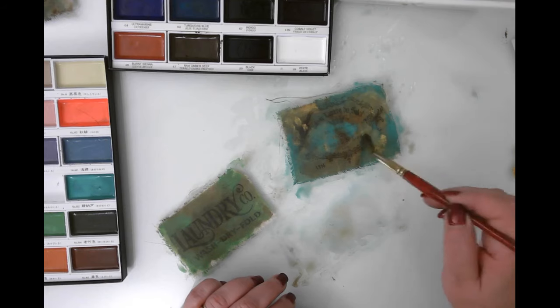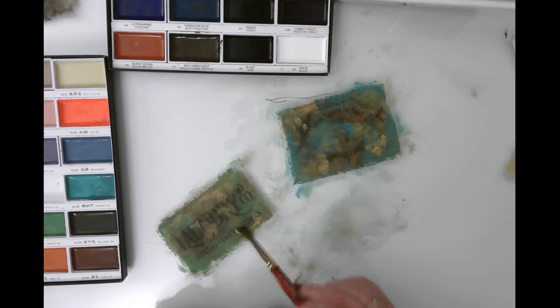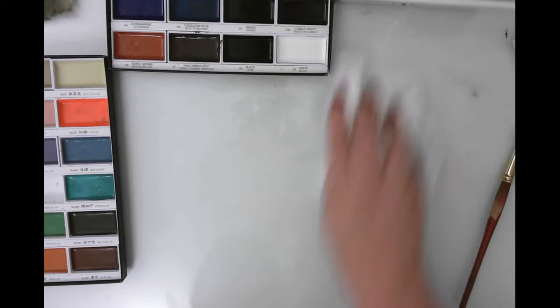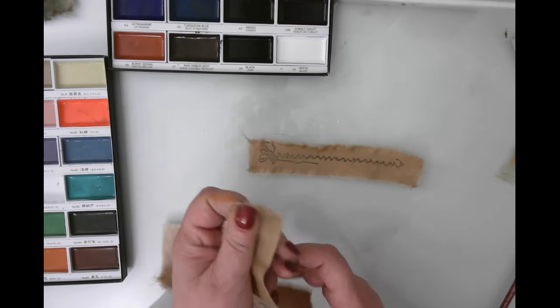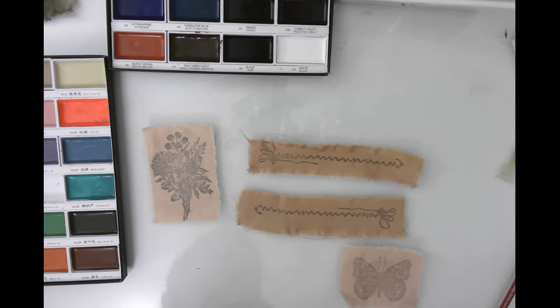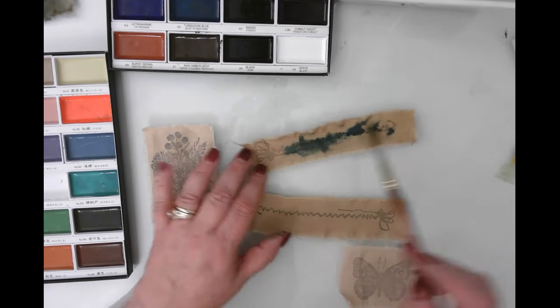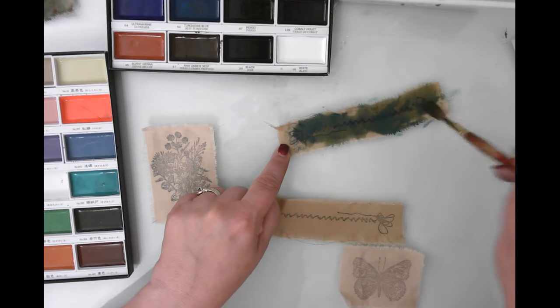This is a great way to get inky and have some play without being too serious, especially when it comes to watercolor. I often get very serious with watercolor, but the best watercolor artists I watch are very playful and forgiving of themselves, their process, and their learning curve. Coming in with more gold paint — it was a little easier to get to than from the palette. I love working directly on my glass mat because I can do the work without affecting my table, and everything just wipes right off.